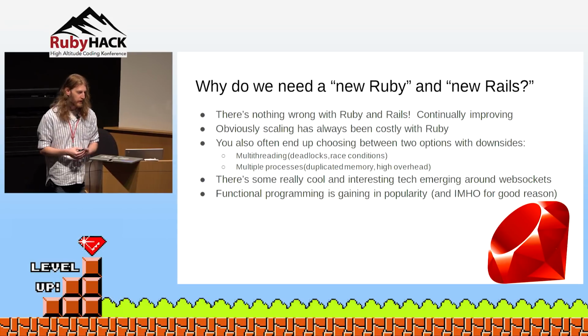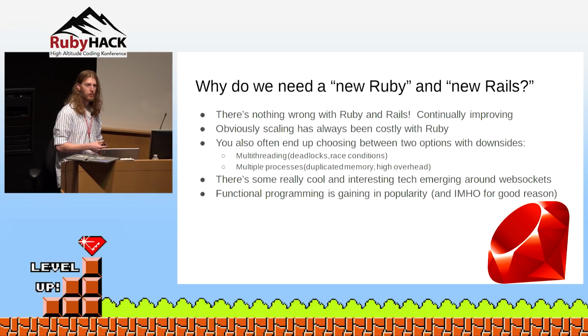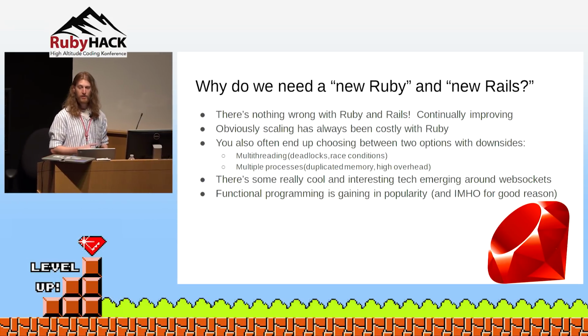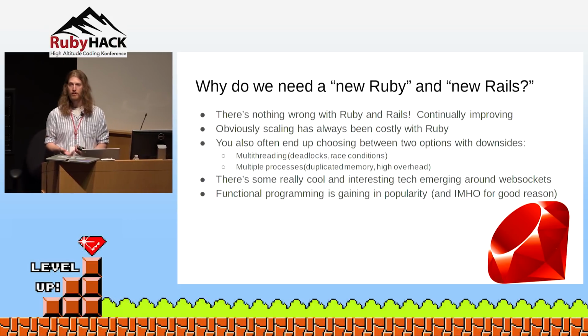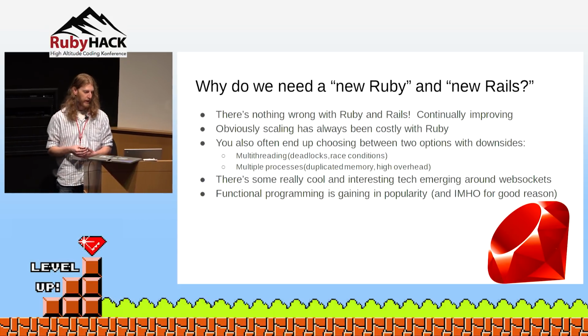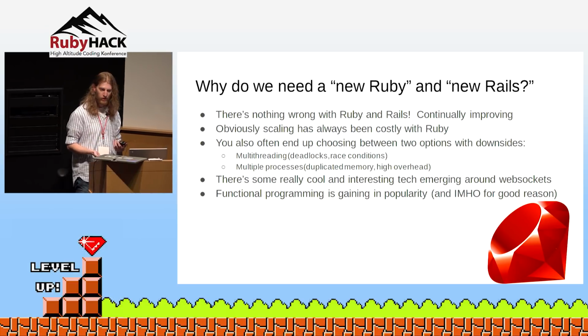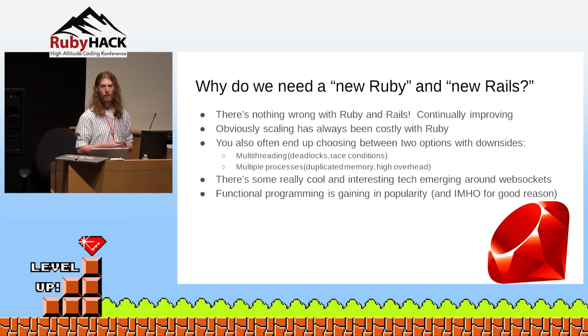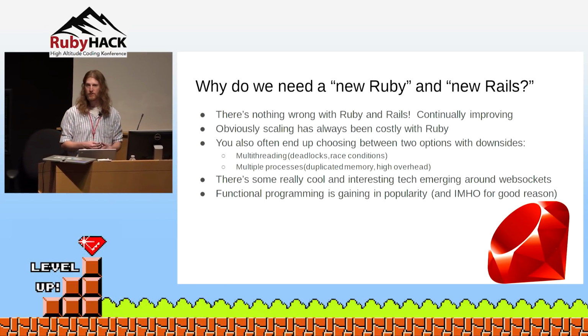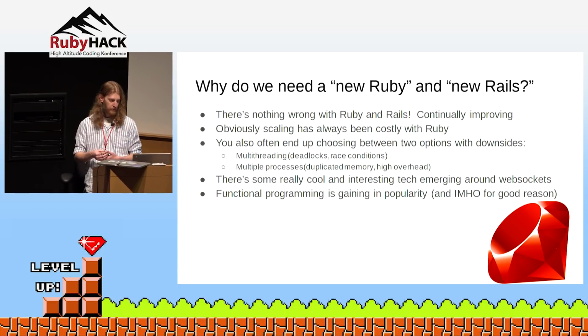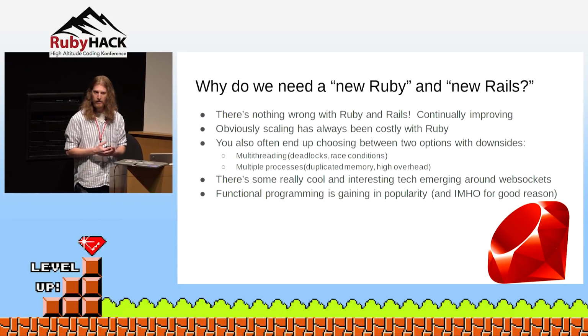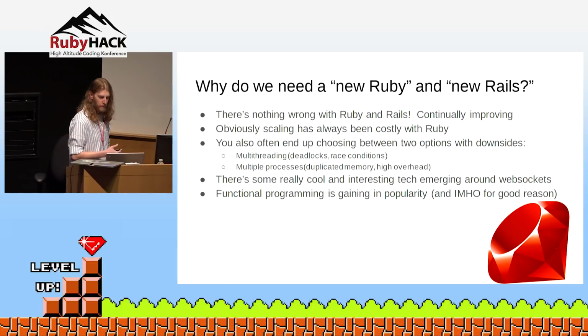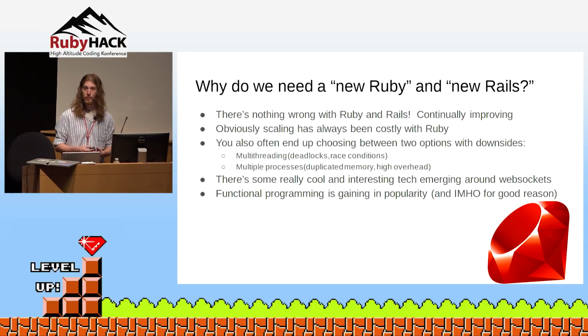downsides. Like multi-threading is notoriously difficult. Even people who do it all the time and have lots of experience, they still occasionally will write deadlocks and end up with race conditions and things like that. And also, a lot of gems in the Ruby ecosystem are not thread safe. And that's a hard lesson that sometimes you don't learn until you have weird things happening in production. So it's definitely something that you should approach with caution.